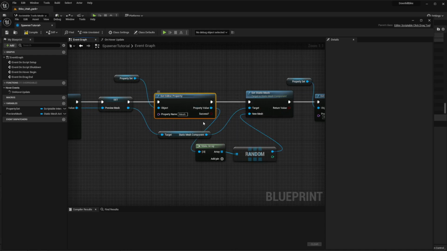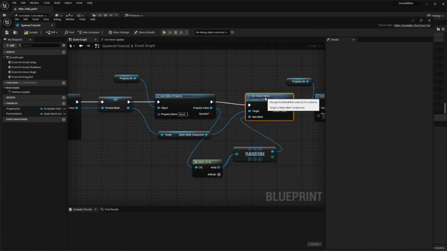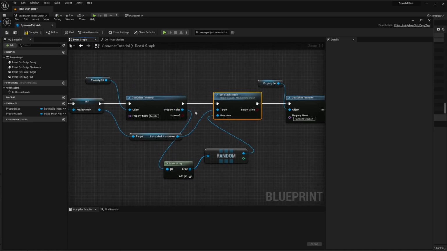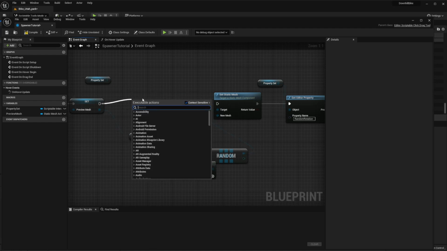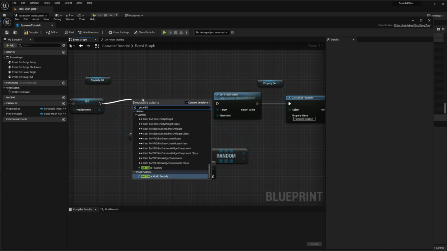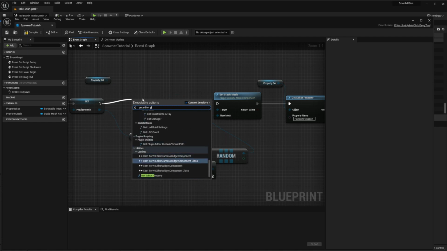This get editor property, because we made this node before and we connect it to the set static mesh, it's assuming that this property value is a static mesh. Let's create this as a new node, so it's not assuming the type of this property value. Let's delete this. Let's get editor property.